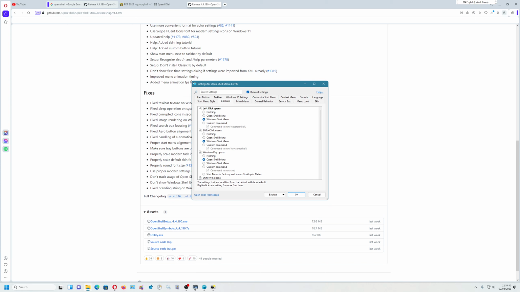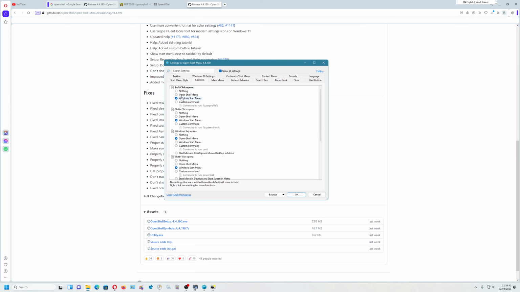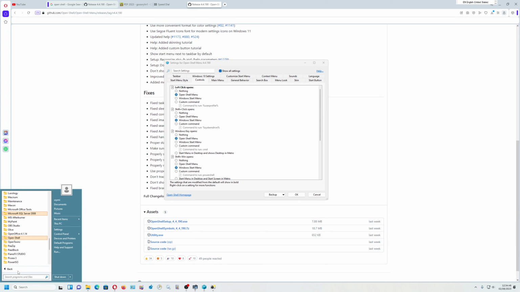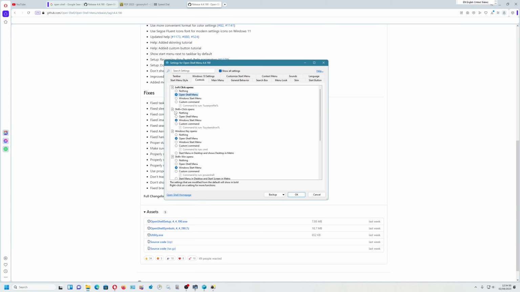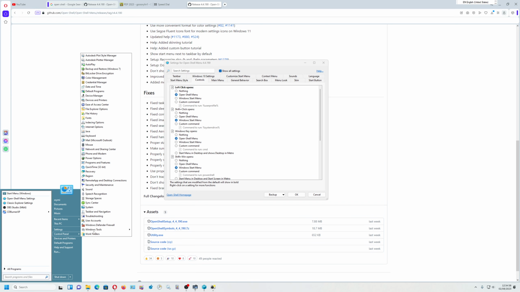Now here it is. This is what I wanted to mention. Left click opens the OpenShell menu. You can do that, it's up to you, because if you are right-handed, you can use the right hand. I don't know if Windows has this option. I will check.